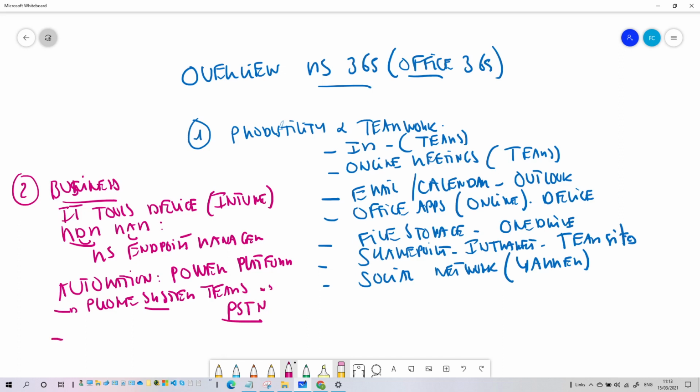Business is also a matter of forms. This is also very used today. And also, of course, workflow management. And also, we have a solution like Workplace Analytics. This is very used by HR.